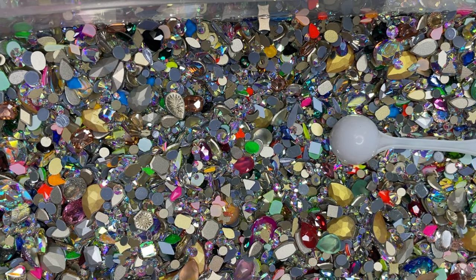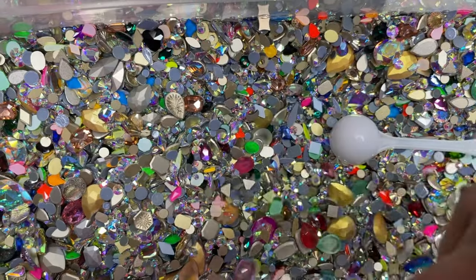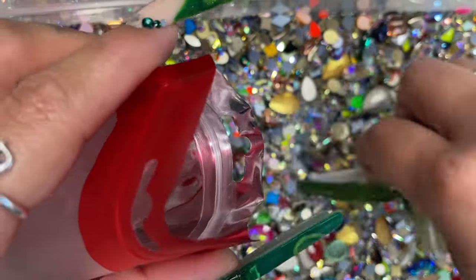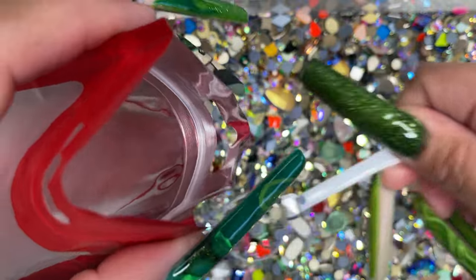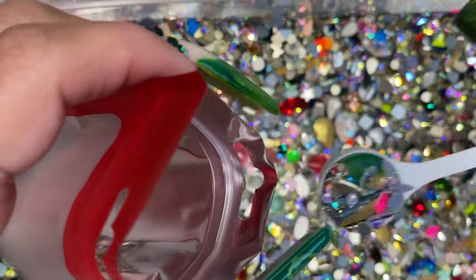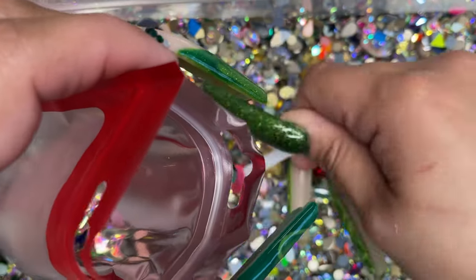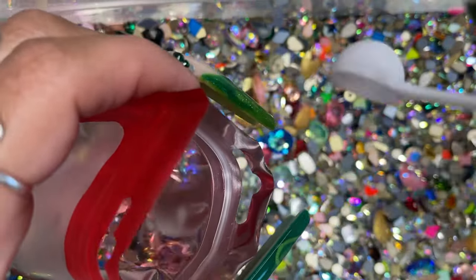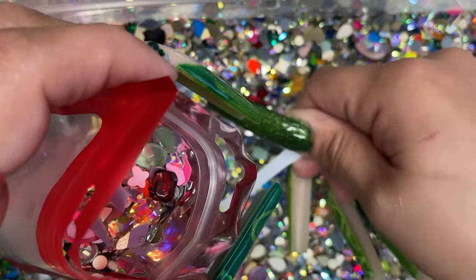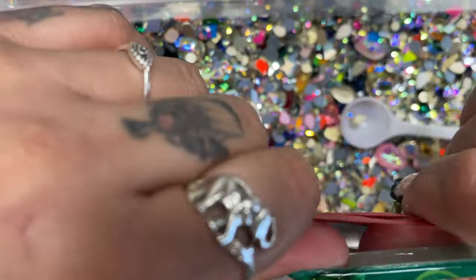Girl, let's go do nails. I don't do no math. So let's do this again. 16 spoonfuls. One, two, three, four, five, six, seven, eight, nine, 10, 11, 12, 13, 14, 15, 16. 15 scoops.